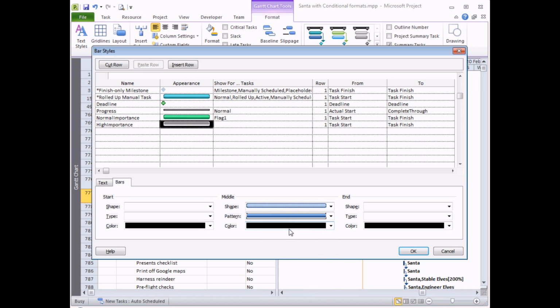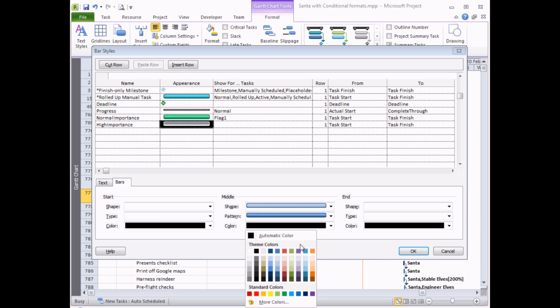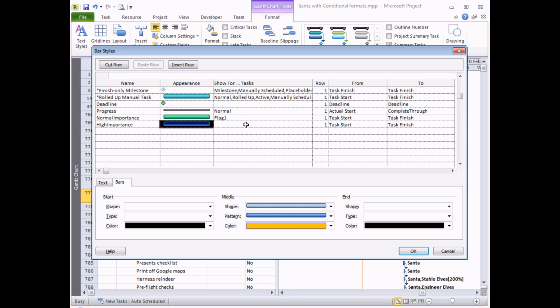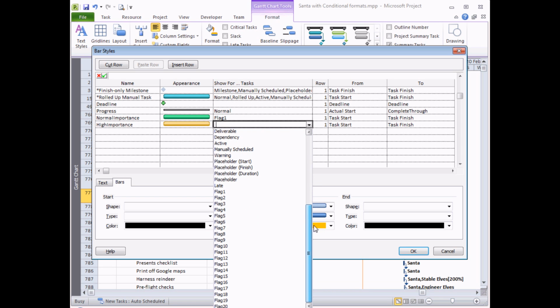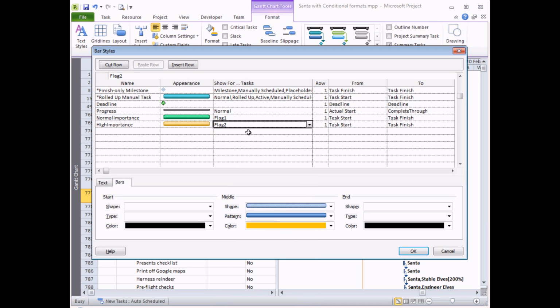We'll use the gradient pattern again, and then we need to pick up on, let's have some sort of amber. Let's create a basic traffic light style system. So there we go. This time the yellow amber style bars I wanted to be displayed if I've chosen flag 2. So if flag 2 is true, and flag 2 will be true whenever we've selected high for the task type, show the yellow bars.